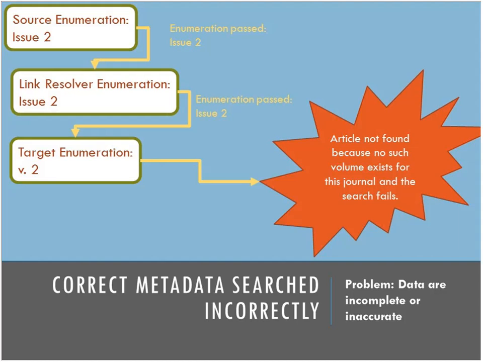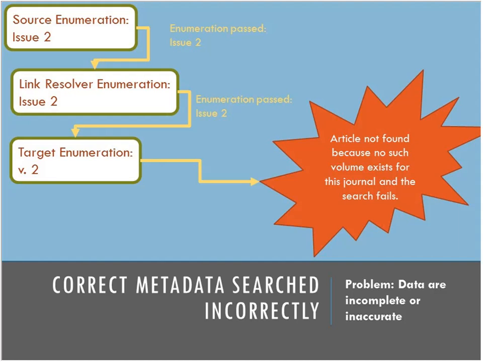The first problem in this category we were able to solve just by contacting the vendors involved, our discovery service, who is getting the metadata from the publisher. It seemed to be fairly easy for them to solve because it involved that single group of metadata from that one publisher. This second problem, though, seemed to be much more difficult for the vendor to solve. And after a year of encountering these problems and seeing these requests for articles that were available, we had to suspend the article level linking to these target databases for this vendor.